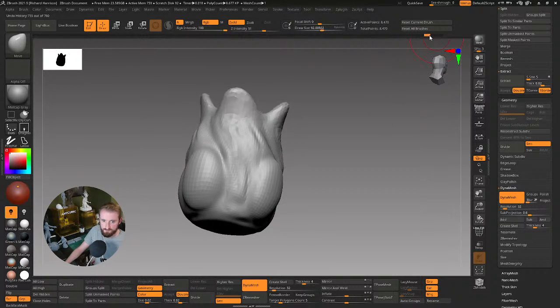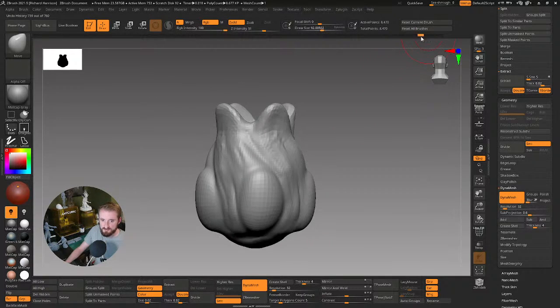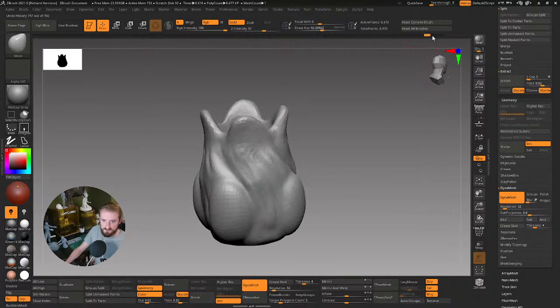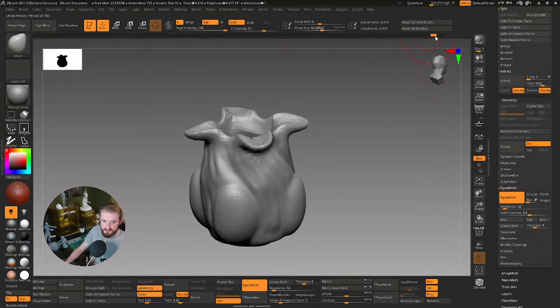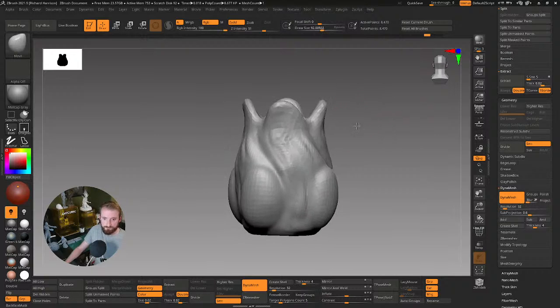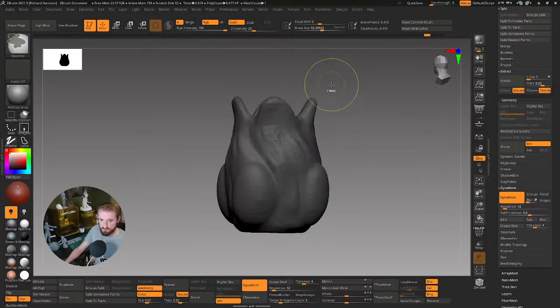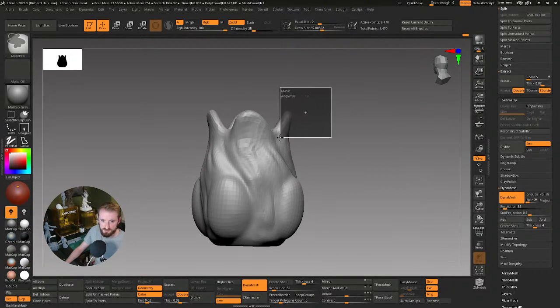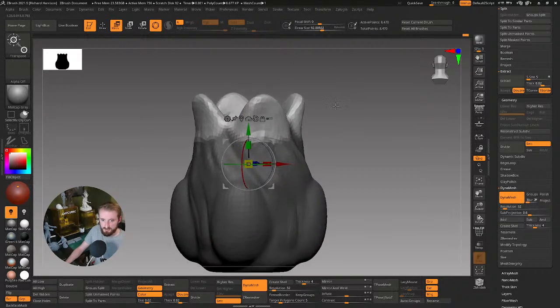I love this undo brush slide bar. It's great. Make little animations out of that. However, I'm going to just demonstrate how you can use the gizmo and probably do it a little bit quicker. So your gizmo tool will obey the rules of the radial symmetry.